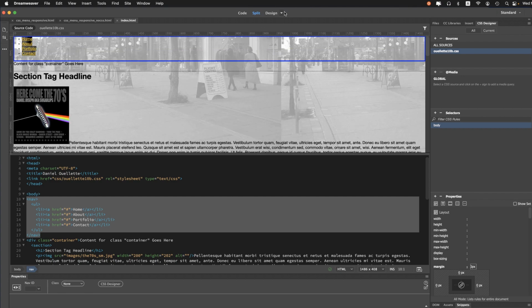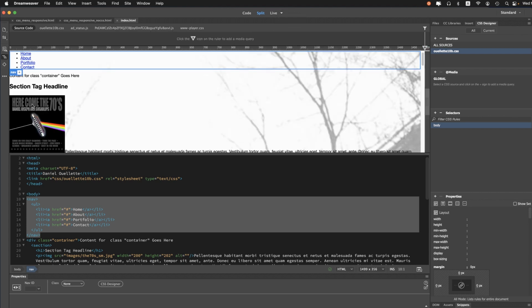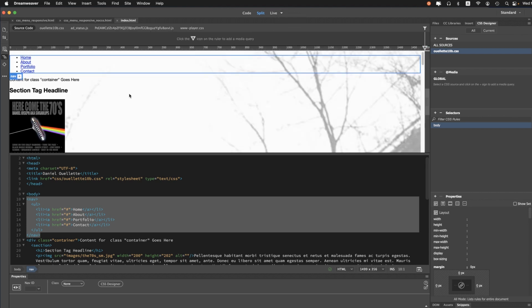Okay. If I go back to live mode here, there we go. And yet things are tight, but we will address all of those as we go. So if I just click show set here, we can see what we've done. Again, we've established 0 pixel margins for the page, some fonts, and a background image.